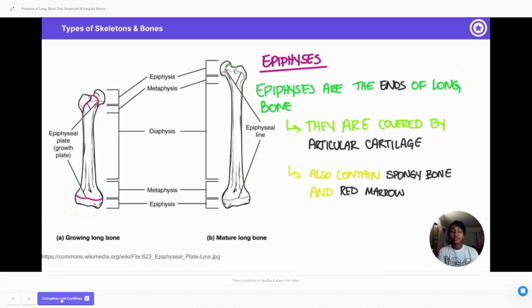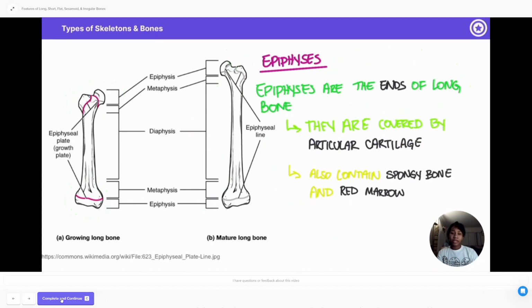This is usually because long bones tend to meet each other at joints at the epiphyses. And because the epiphyses are the surfaces involved in creating a joint, they're typically covered with something called articular cartilage. The word articular just means that it has to do with a joint. So the articular cartilage is going to cover the epiphyses because they're part of synovial joints.